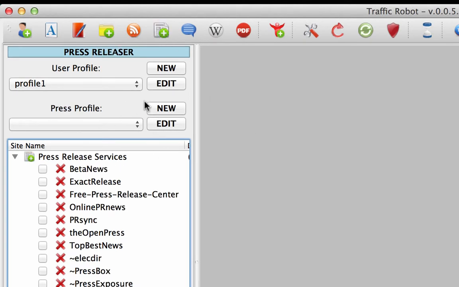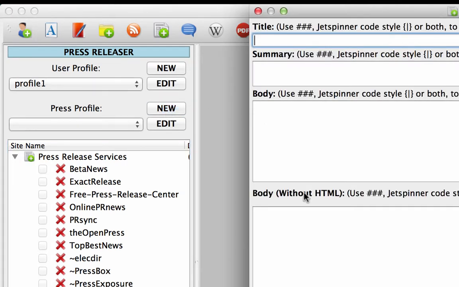Press release sites. Again, make sure you have your user profile chosen. New. The only difference with this one is that you will need to have an image of the product, which will be provided. Again, you use your spun title, a summary, 1 to 2 sentences, your body with HTML and your body without, tags, which are your keywords, your image, which can be uploaded, your sites.